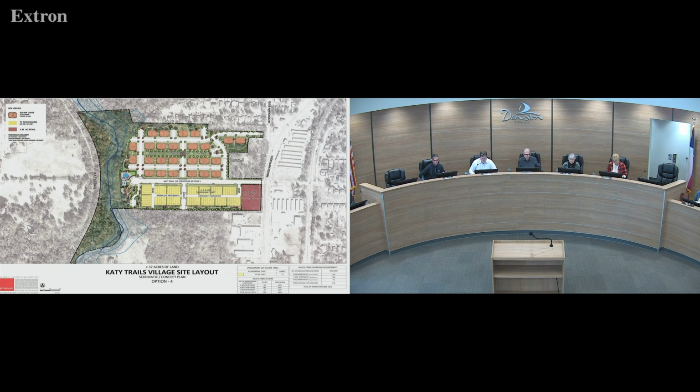Here's the concept plan of the property, or the proposed PD. As with the last case, we do have an amenity center. Here you're showing a trailhead and connectivity with some parking into the future Katy Trail. The developer proposed this project, compared to the last one, is a lot more heavy on the multifamily side. As you can see, you have about a 16.5-acre tract of multifamily uses on the northern balance of the property, with some open space and a dog park, in addition to some supplemental trail connectivity to Katy Trail. On the bottom half of the proposed development, you're going to have additional townhomes and then retail adjacent to Woodlawn.